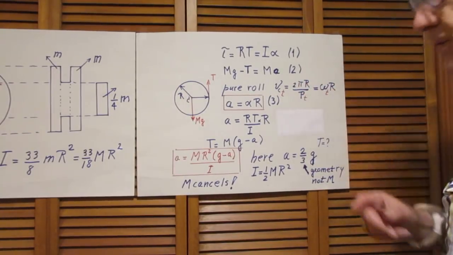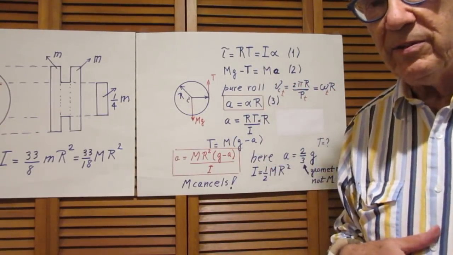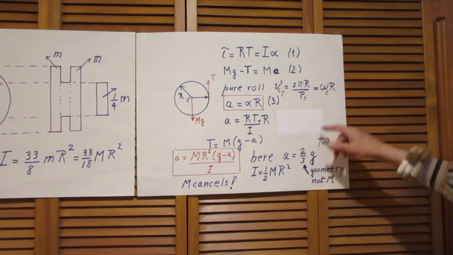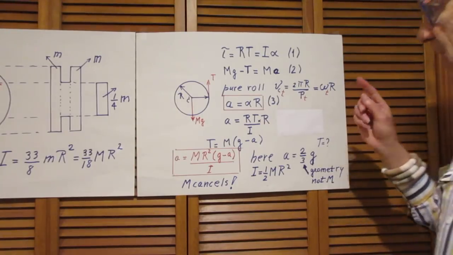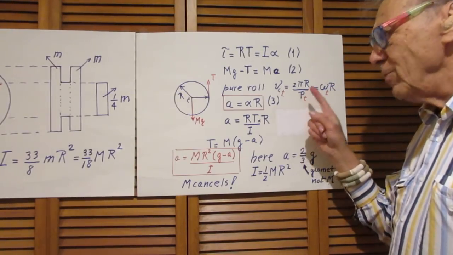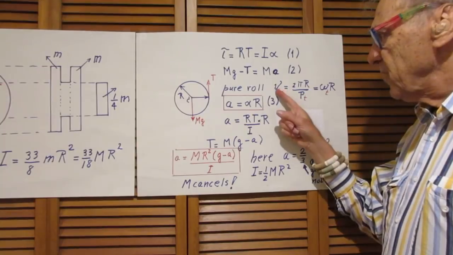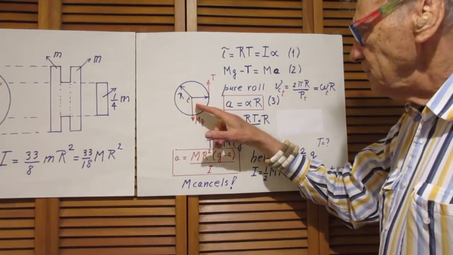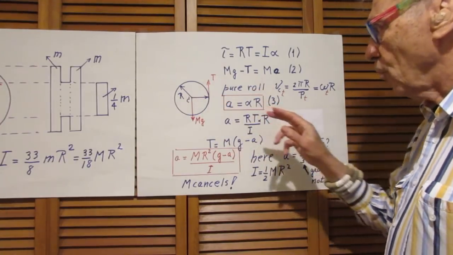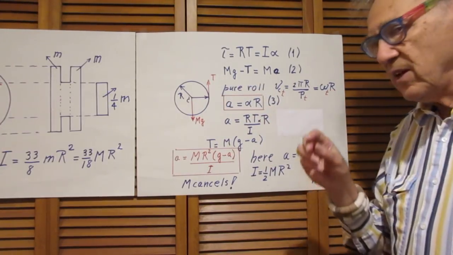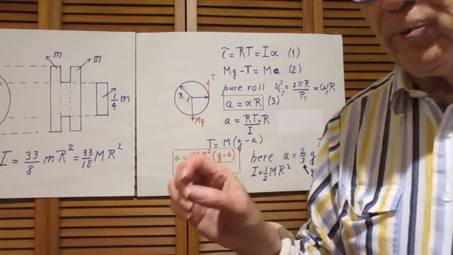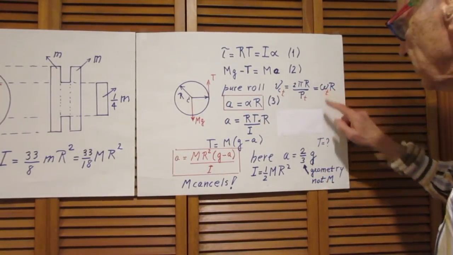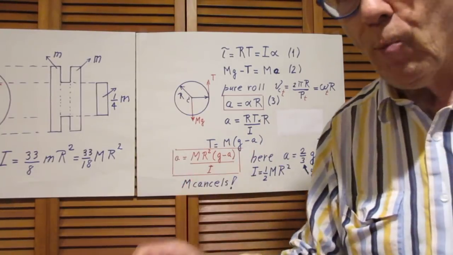Because 2 pi divided by the time for one rotation is what we call angular velocity, or angular frequency, omega. So a necessary condition at all moments in time is that the velocity of the center of mass is omega, the angular velocity of the rotating disk, times the radius. That is a condition for pure roll. The fact that this changes in time is irrelevant. This holds at all moments in time.